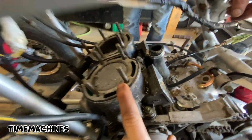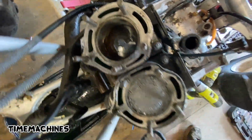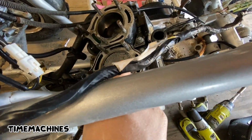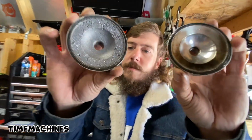You think, how would one of them blow up and one of them look new? Because your carbs weren't synced and they ran badly. It ran badly. You never even knew it. And then it locked up. See the difference between those? Because nothing fell in there. This is just piston coming apart. So here's the difference in the head. Pretty decent, but even this looks like it got hot over here. Then she blew apart.